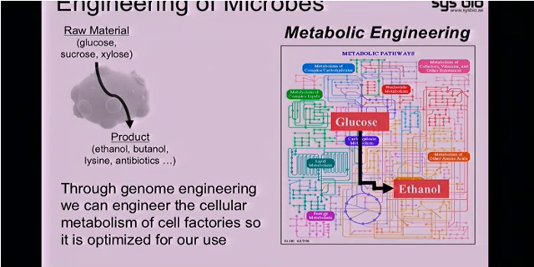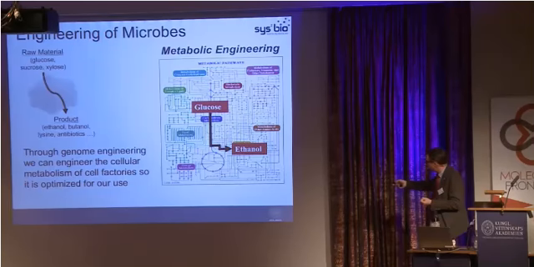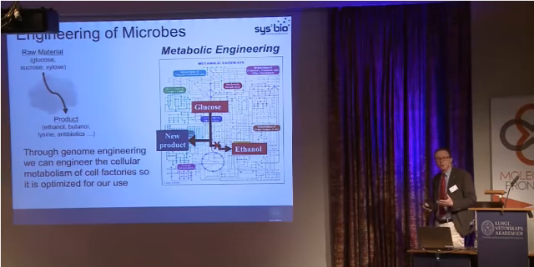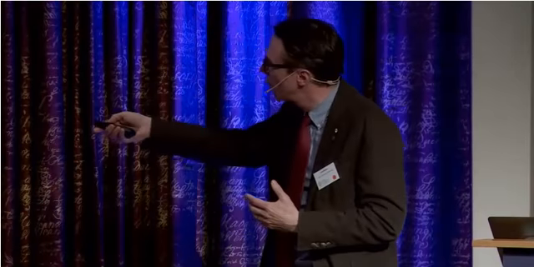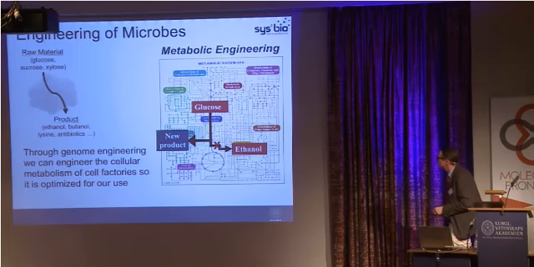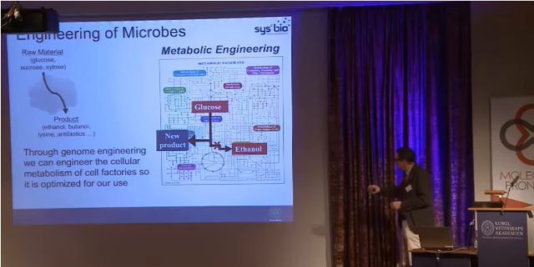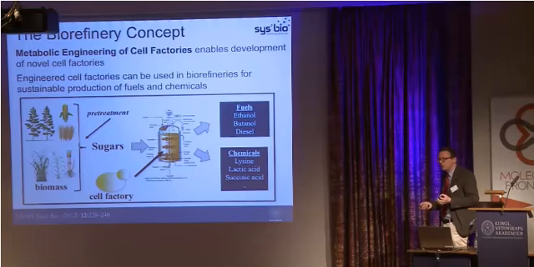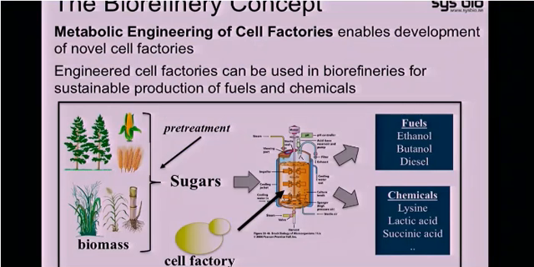We heard yesterday about fantastic tools to do this. So we can go in and modulate and really change the genetic landscape of that cell factory that we want to use. For example, if we want to take yeast, which is very good at converting glucose to ethanol, we're going to recruit all the metabolic reactions that yeast has and then produce a new product. And it can also be that we take genetic material from plants or bacteria and we stitch together a whole new pathway leading to these products over here. A key challenge is really not only to produce this product, but also to optimize it so we can produce it cost competitively.